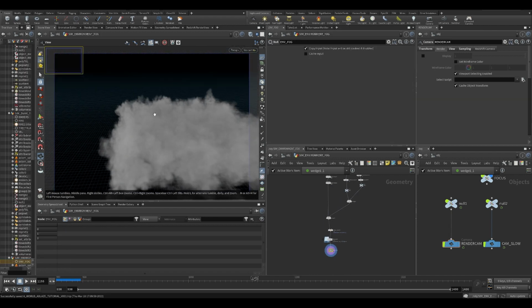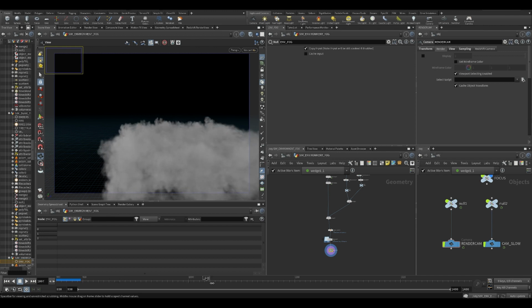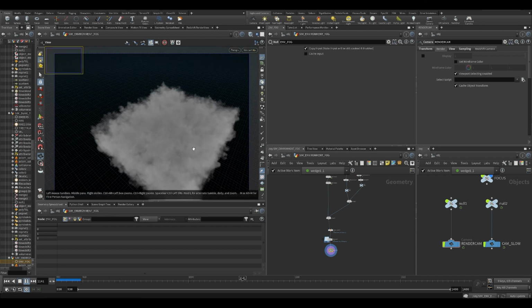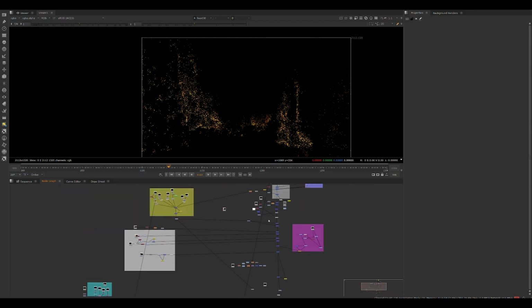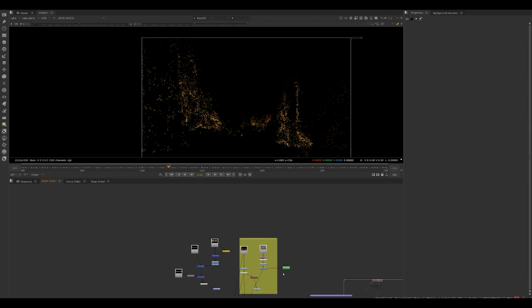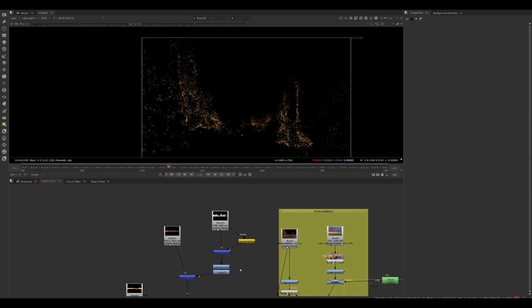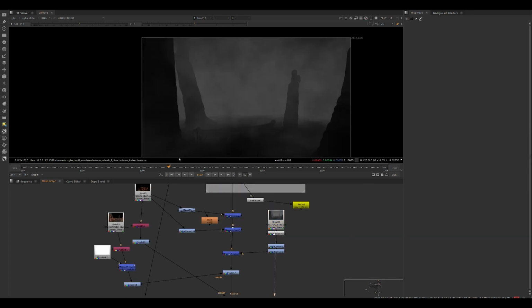And here's another thing that I have. It's just environment fog, a little layer of environment fog. I don't think it's in the comp. It's very subtle, I think. Let me see where I ended up using it. All right, here we go. So this is that thing in comp.